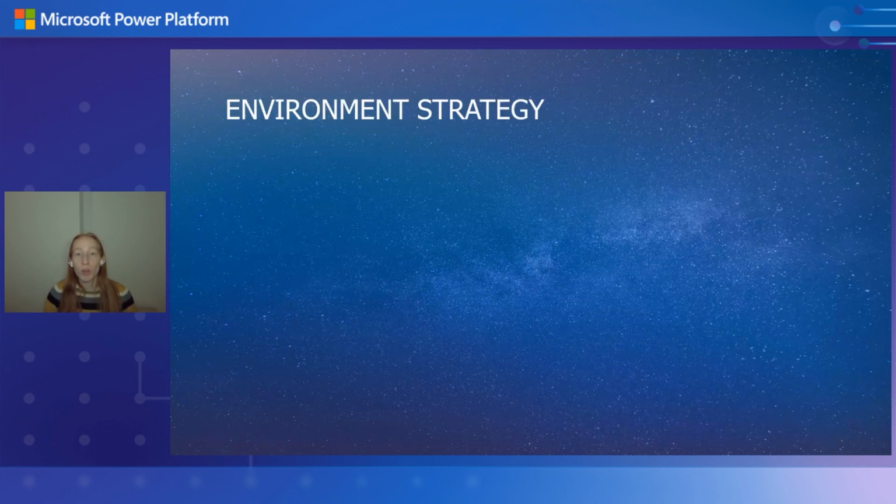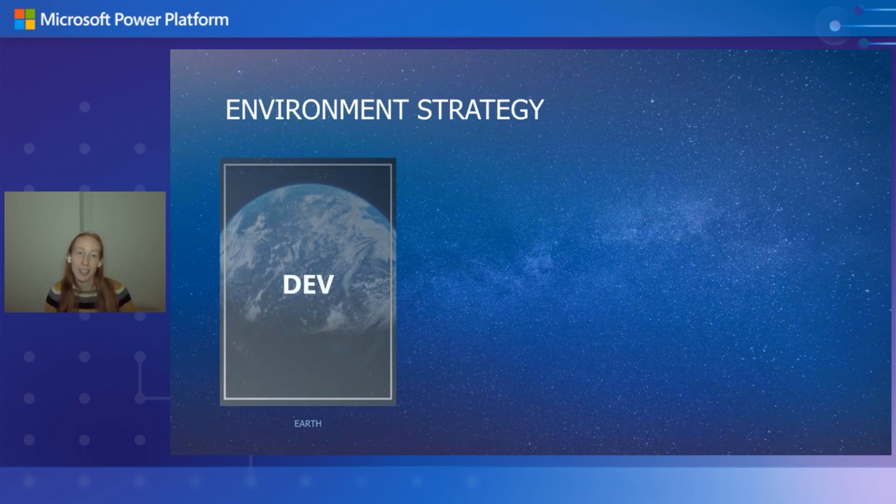So if we want to do ALM right, we also need different environments. And for that, we need an environment strategy. Basically, you need at least 3 different environments. And since this is kind of a team-based session, I have also tried to visualize these environments like planets. So the first thing that you need is a development environment. This is the place where you're going to build your application. This can, for example, be our lovely Earth. We know our lovely Earth, and this is a place where we are going to, for example, build our rockets. So this is where we build our applications, our flows, our shards, and everything that we want to make available.